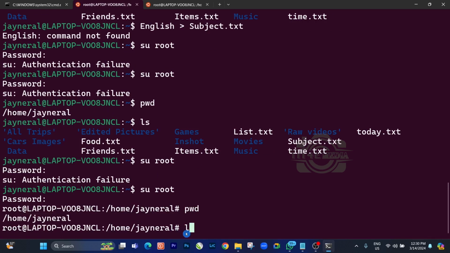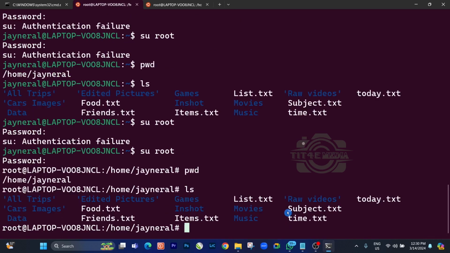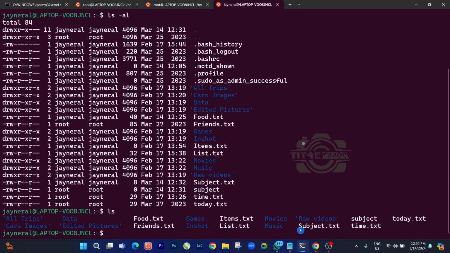But you can also list out the items that are found here. Now we're trying to see how we can write subjects into this folder. So let us see how we can write something and save it into this file named subject.txt. For instance, we're going to write a subject called English. English is a language that is a subject. Let's see how we can write it and send it into this file named subject.txt. That is where the echo command comes in. So you can say echo English and then put it into subject.txt.